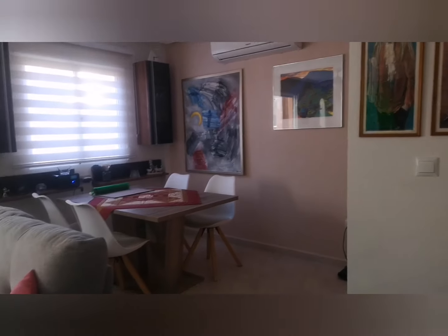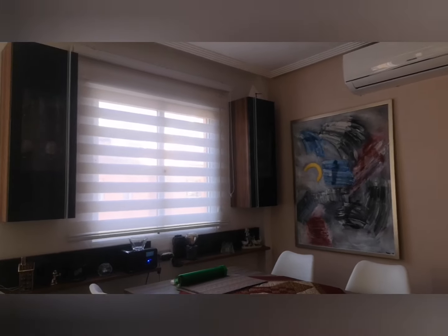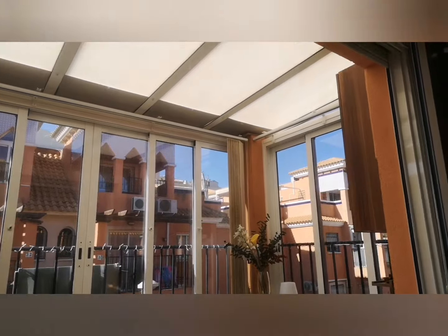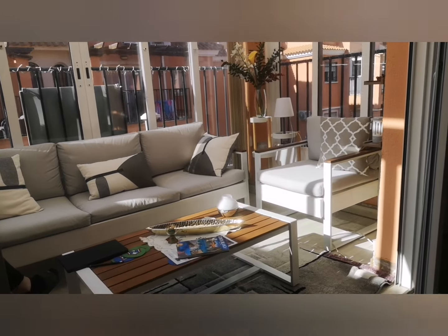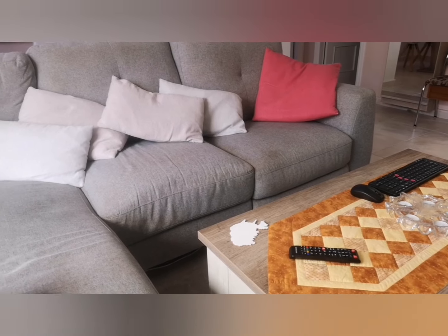Originally there could have been a third bedroom here which you can have put back in if you want, because the wardrobes are still there. But what she's done is had it taken down since she doesn't use all three bedrooms — it's better to have this as a dining room. If you wanted, you could have a sofa bed in there. They've matched the flooring really really well with a new aircon unit, and over there another lovely seating area. No lights on in here and you don't feel like you're stuck in the dark.